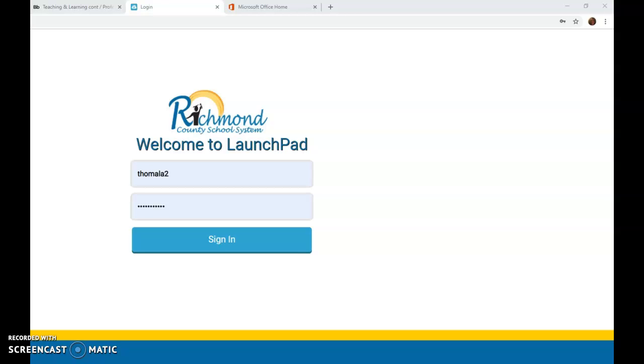Last week, we went over how to use Teams and other Microsoft products. Since I do have a blended classroom, your ELA classroom was going to be paperless or as little paper as possible. So we're going to go ahead and start a tutorial just in case you didn't get to practice last week or you may have forgotten over the weekend.